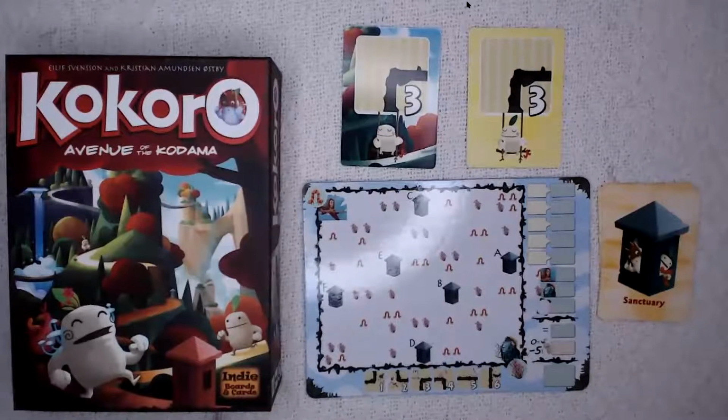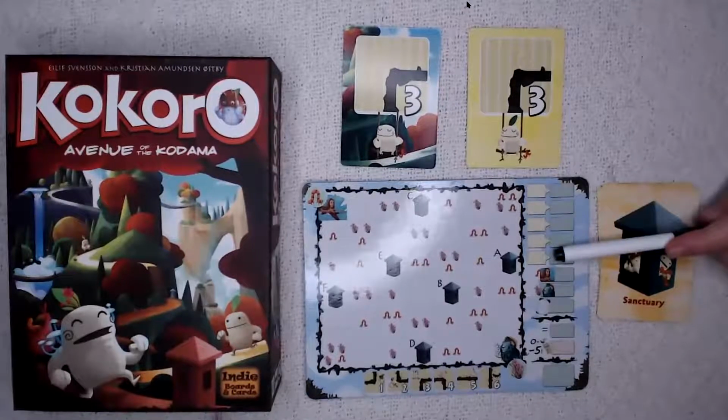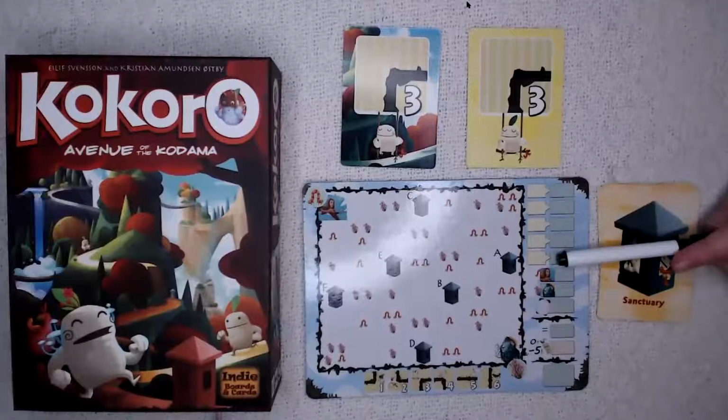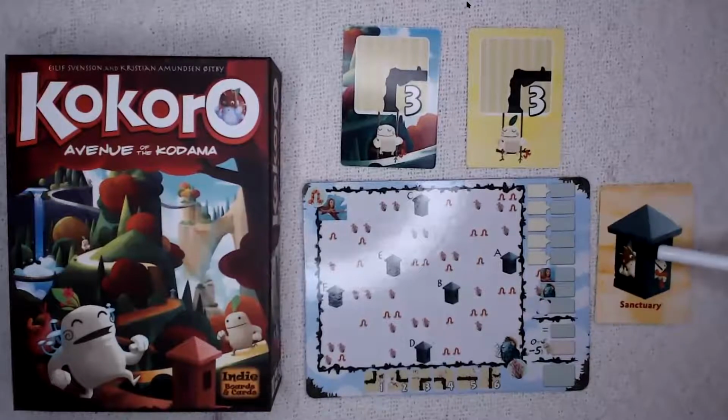This game is going to be played in 5 rounds. As you can see here on your player board, you will have a section to mark down for each round the points that you will score throughout the game. How you will score points is based upon a few things. One, based upon the sanctuary that you get.